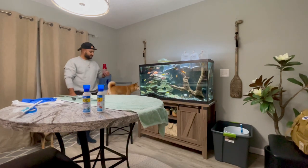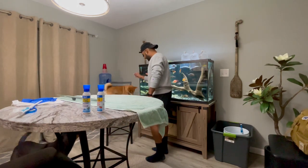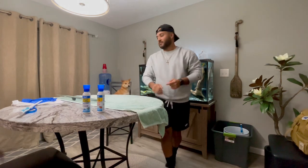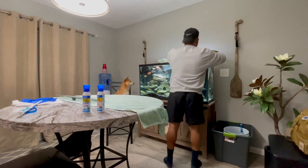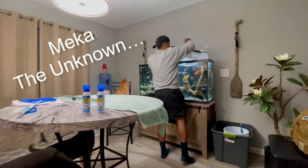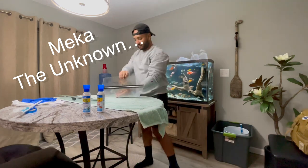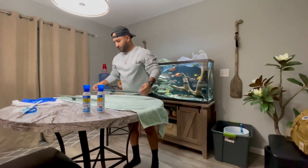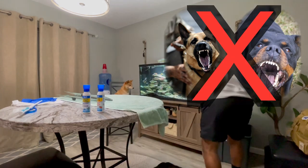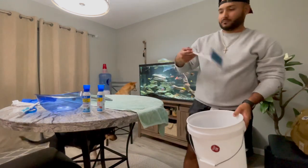Here, I just want to make very clear that if it wasn't obvious already, I love my dogs, and right here is my little baby. Her name is Milo. She's a Shiba Inu. That's my baby girl right there, always by my side, watching over me, protecting me. She's a killer, so you know. And then under the table, I got my other dog. Her name is Mika, and we're still trying to figure out what she is. Honestly, we don't know. She could be mixed with all kinds of stuff. When we rescued her, they said she's a German Shepherd mixed with Rottweiler, and there's no way. She's tiny. She's already nearly 3 years old. No, that's not what she is. So we'll figure it out someday.